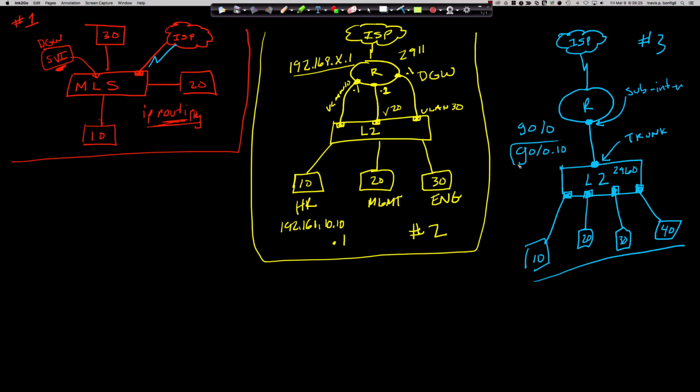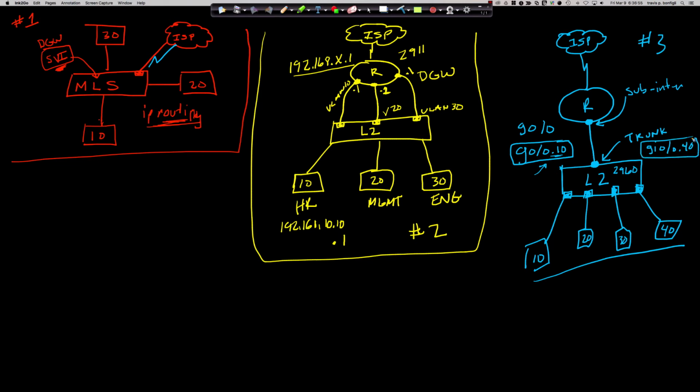Now, when I configure the sub interface, what I'm saying is that there has to be some sort of marker, some sort of identification that comes across the trunk port that identifies and differentiates traffic that should use this sub interface as opposed to a sub interface like Gigabit Ethernet 0/0.40.